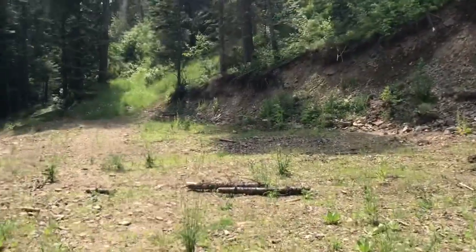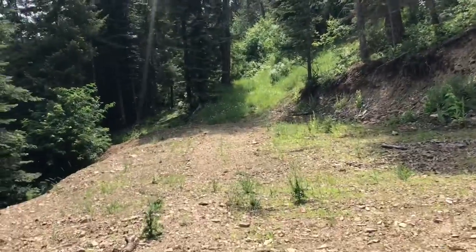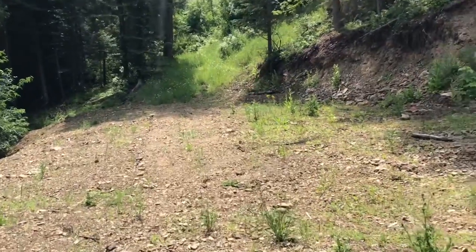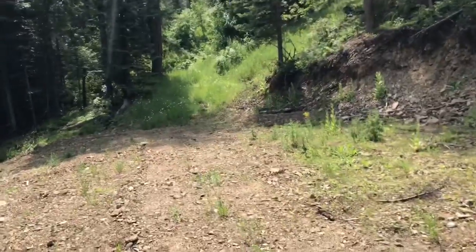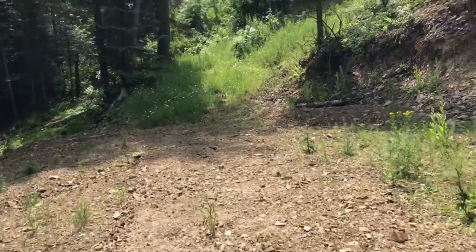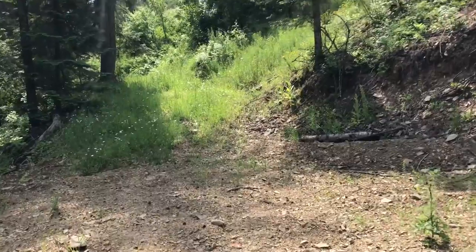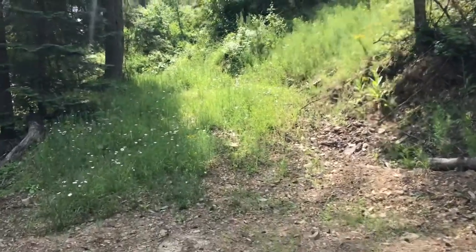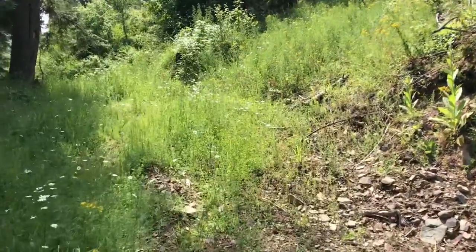So it's not going to be a super cheap road. I mean, it has to be nice and wide, and there are requirements by the fire department and through the county for how that has to be built. So it's not going to be the cheapest road in the world, but again, if you're paying attention to Coeur d'Alene real estate, you would know that property out here is going for about $25,000 an acre. So if this is developed out and a road brought in, there's just a huge upside there.